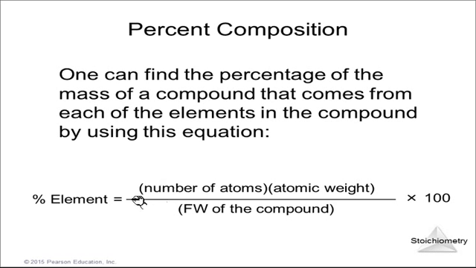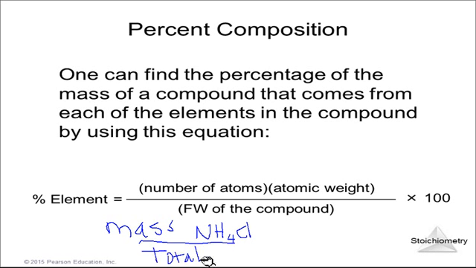It's easier to think about it in terms of the mixture. When we did the lab the other day, we found the mass of, for example, the ammonium chloride, and then we divided that by the total mass of the sample, and multiplied that by 100. It's the same idea, except now we're looking within an individual compound at how much of that compound can be attributed to carbon, or how much can be attributed to sodium.